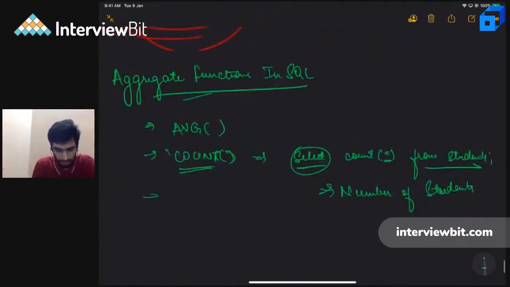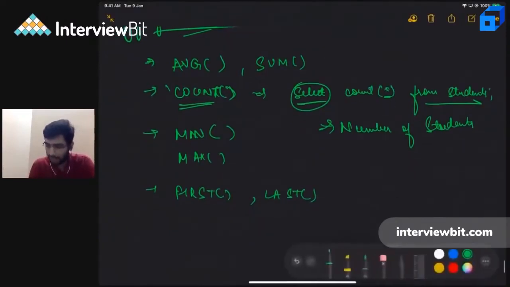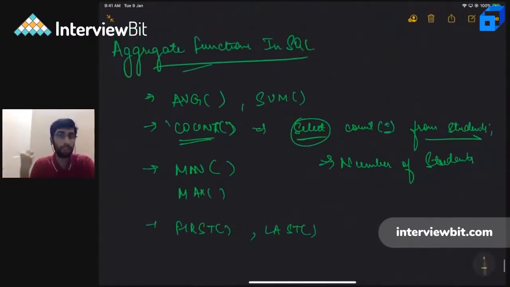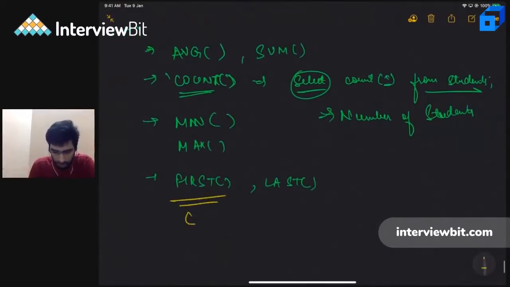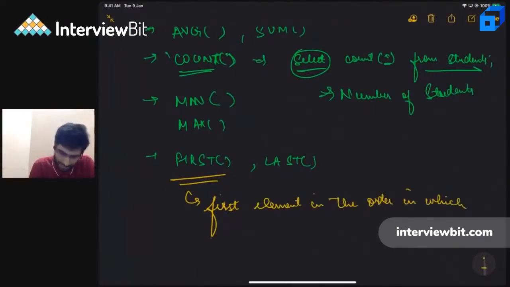That is min. Min also works upon a type of data. Then there is max. Because there is average, then obviously there also has to be a sum. There is first and last. What are the first and last doing, by the way? People tend to get confused by first and last. How are they going to be decided? They're going to be decided by the order in which the rows are returned. So the first will return the first element in the order in which the select statement would have returned the values.